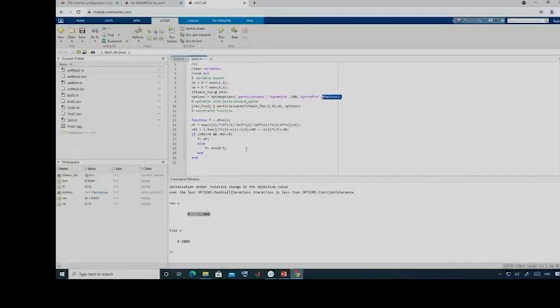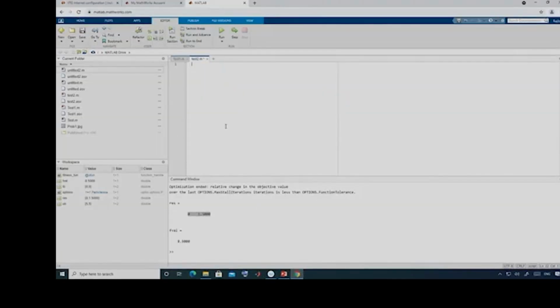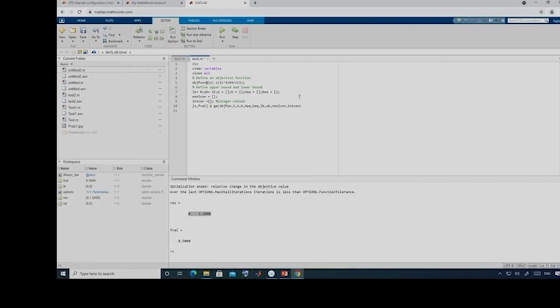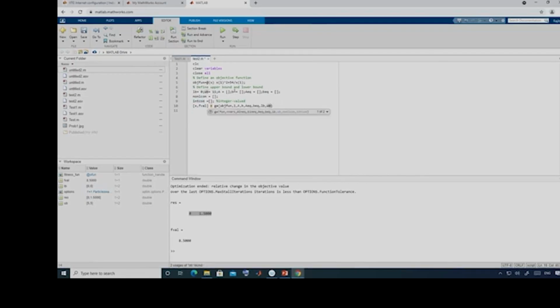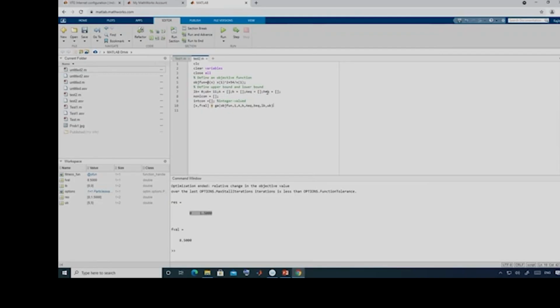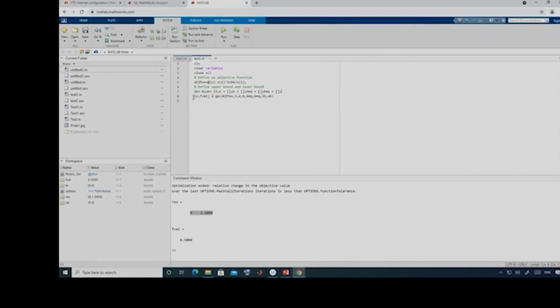This is the first problem, and I will put it here, and here we have only the objective function and lower bound and upper bound. So, that means this part is not there, so I can remove it also, because this is not there and I have lower bound and upper bound. Up to here, and then I have defined lower bound, upper bound, then A equality, B equality I have defined and the nonlinear constraint is not there. So, I can also remove this one. These few lines are sufficient.